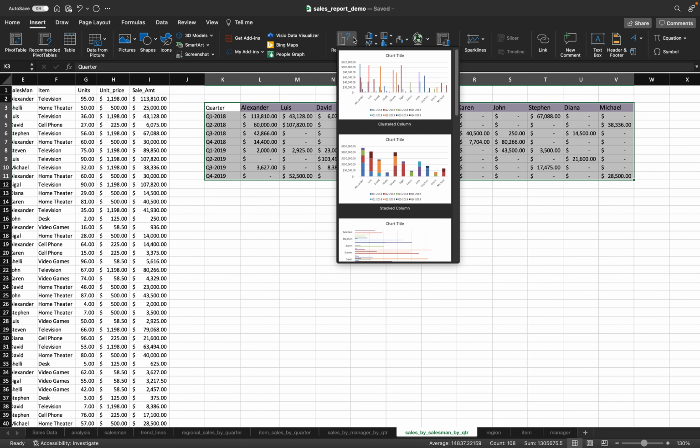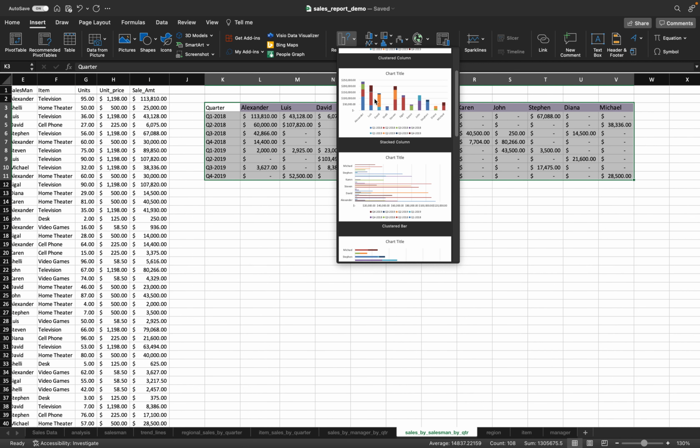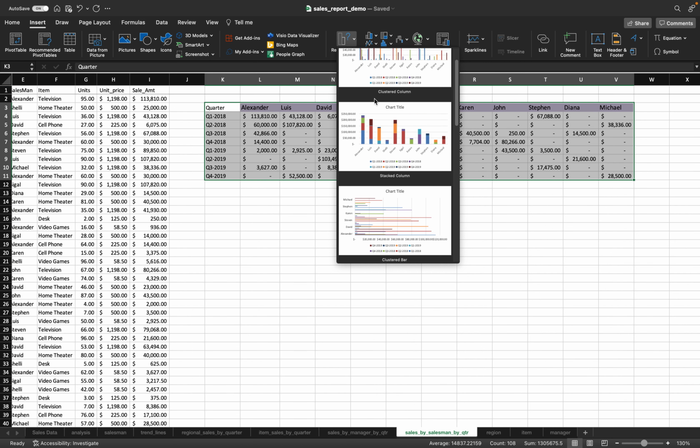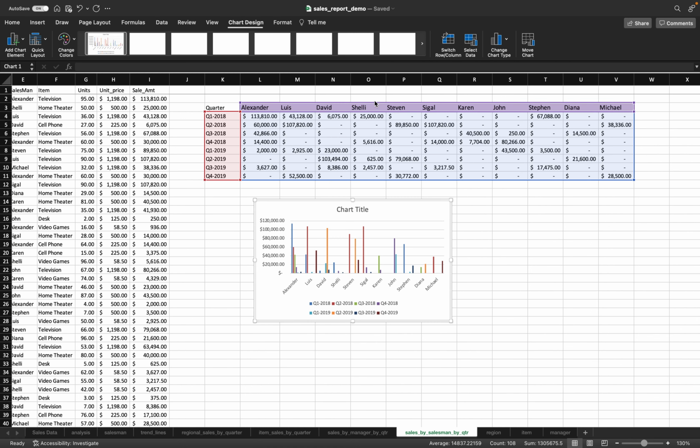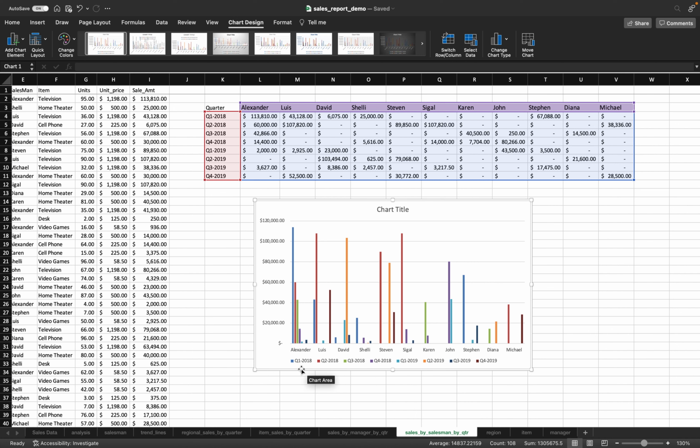So let's see what recommended charts are. We can select the first one. So again, because we have a lot of salesmen, it's not showing us to cluster by salesmen, right? Like we don't have all the 9 salesmen for each quarter. That might be difficult to represent. That's why the suggestion broke it by each salesman, showing how each salesman performed in different quarters. This might still be useful when we want to compare how each salesman performed, whether their performance improved over time or not. So I guess this option might still be helpful here, right?